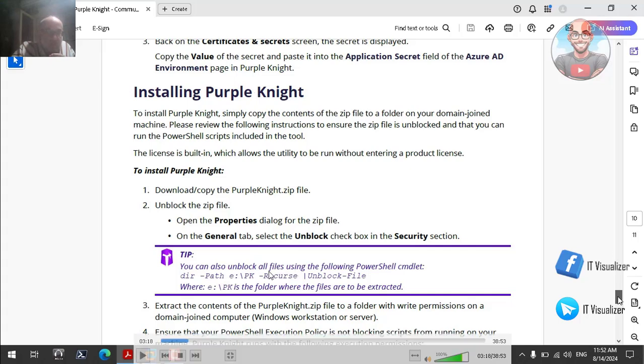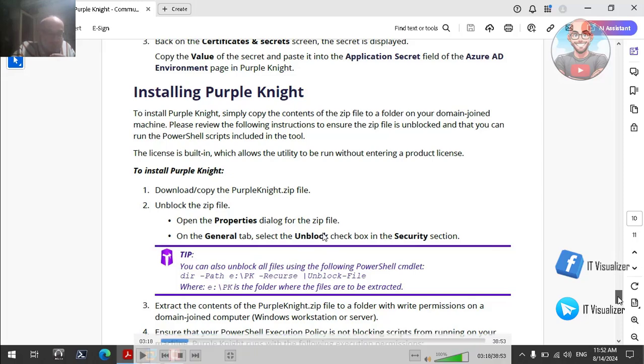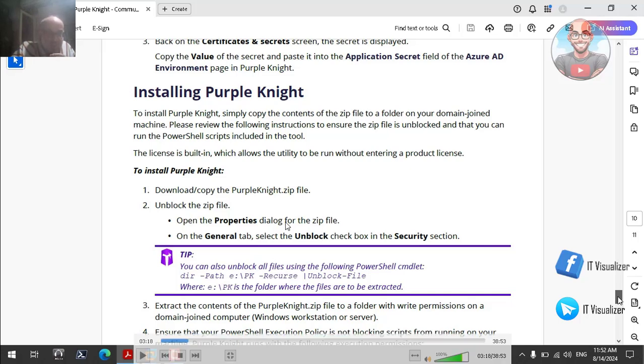Okay, so we need to make sure that your operating system is not blocking the execution of PowerShell scripts. You need to make sure that the policy for executing PowerShell scripts is set to run remote signed PowerShell scripts. I will show you all how we can do that. This is a very simple step to do.